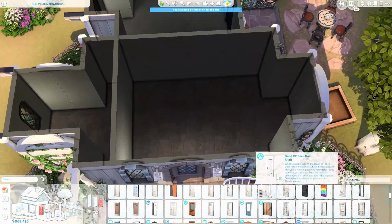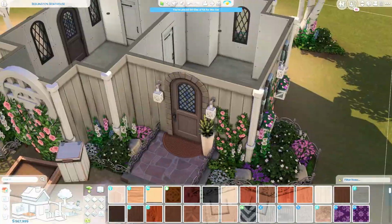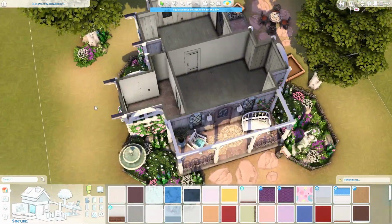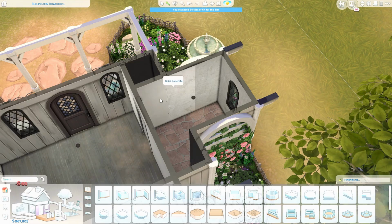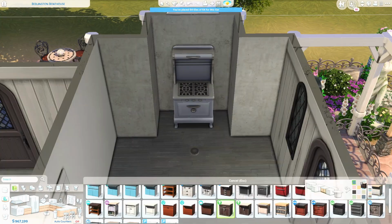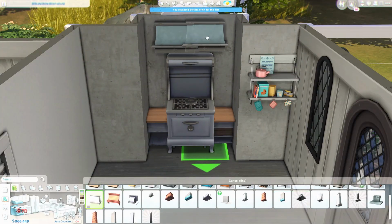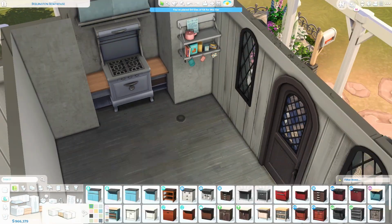So the exterior is finished now, yay, and we are going on to the interior. Here in the front there is a kitchen and a little dining table, and then on the left side, where you can see the stone on the floor, there is the bathroom, where I'm changing the wallpaper right now, and then there's also a quite big bedroom. Now that I'm seeing it, it's almost the same size as the kitchen, which is quite unusual for me, because normally I really like to cramp everything together, but I really wanted to give the grandma some space, and I really wanted to give her a really nice kitchen.